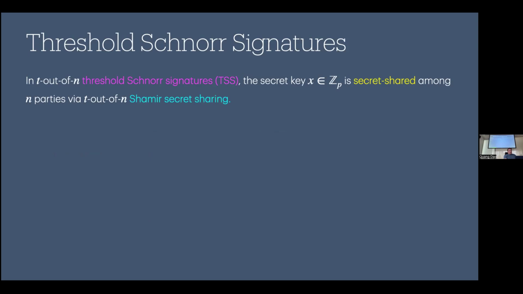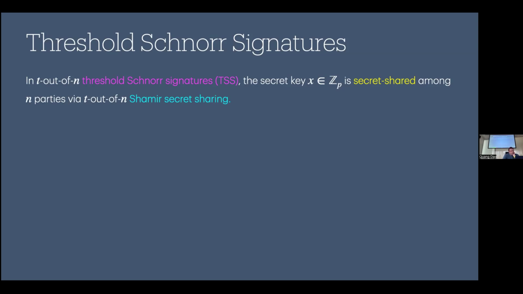Okay, so let me talk about another timely topic, which is threshold Schnorr signatures. As I mentioned, Schnorr signatures are used for a lot of types of advanced signature schemes, right? A broad research goal is extending the reach of CDL to these various advanced types of signature schemes. And in this work, so far we consider a threshold Schnorr signature.